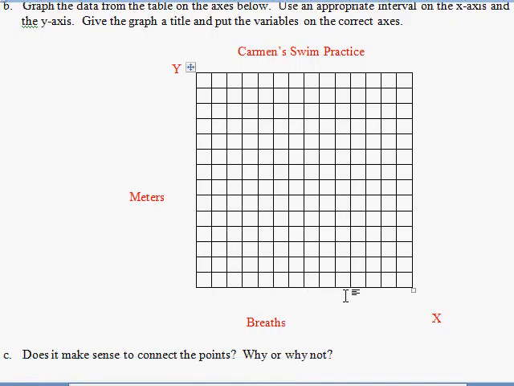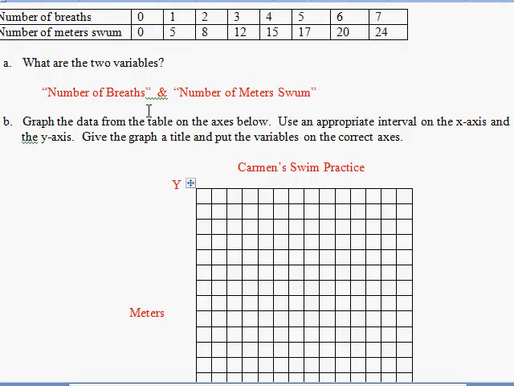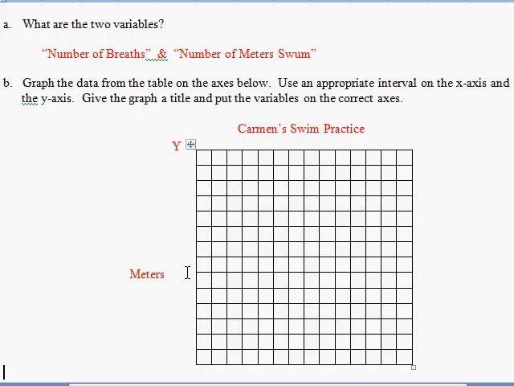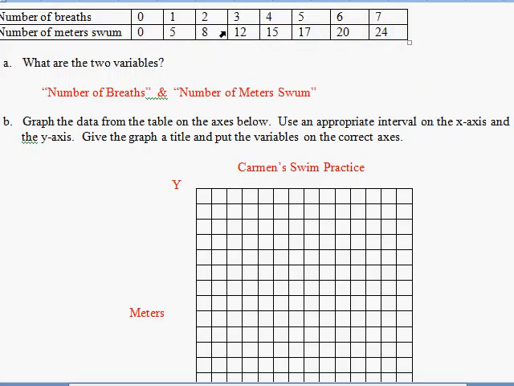Okay, for our variables down here, they gave us numbers up here, so we'll just go with those numbers for breaths. And then we're going to have to do some thinking here with these numbers, and there's a reason why. Alright, so we have to pick a certain number to go by for the dependent intervals here. We start at 0, we end at 24. You generally want to try to pick something easy to go by. I'm going to go by 5s in mine, and that's going to give me 5 intervals. Again, you want to try to shoot for 10, but that's not that bad going with 5.